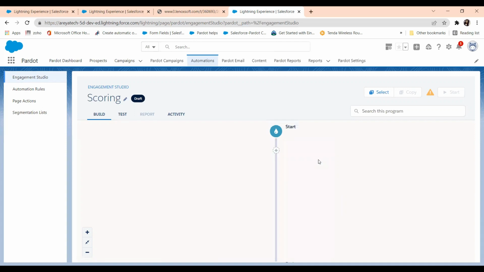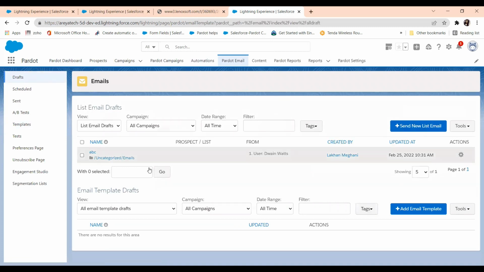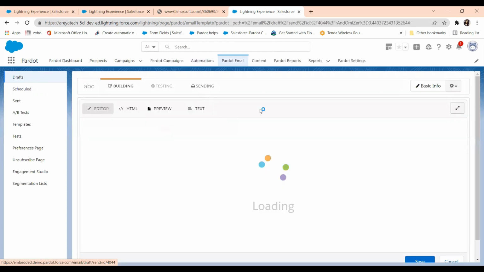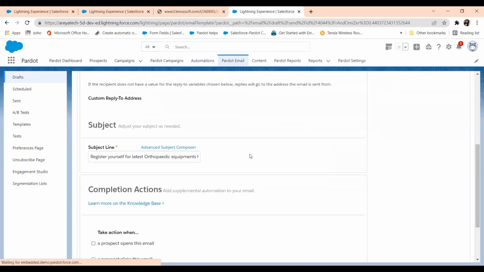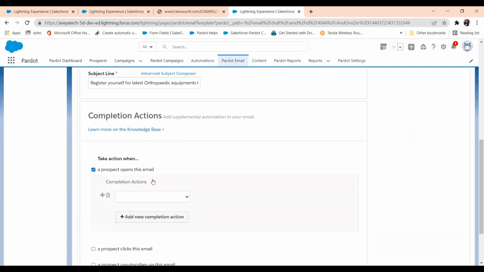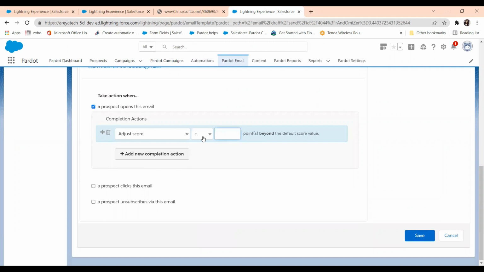This can be done in automation rules also. The scoring completion actions can be assigned on email templates too. So whenever you draft an email like this one, you can go to completion actions, and here you can specify if a prospect has opened an email, then the completion action would be adjust the score plus or minus anything.